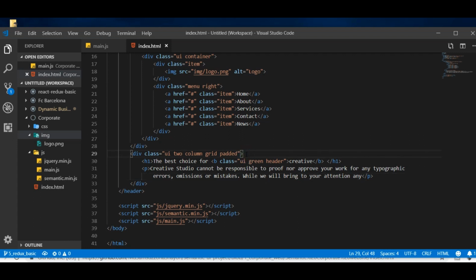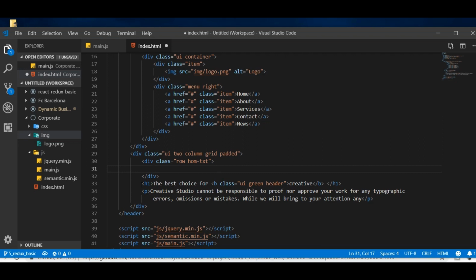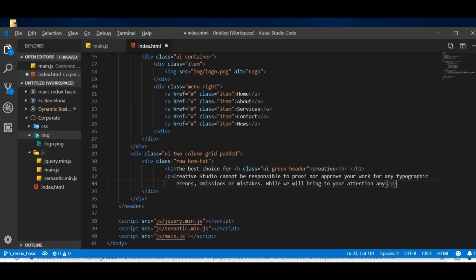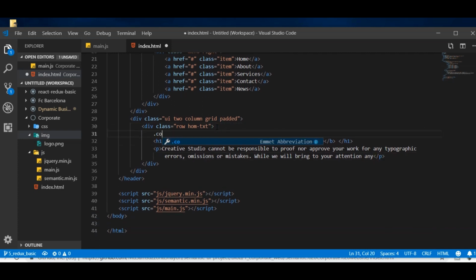Give the row and column. Just write dot row w dot home txt. This class is for our custom CSS, this home text class. We will use custom CSS inside this class. One more thing I need to do, that is column.